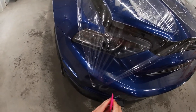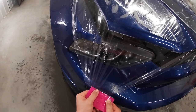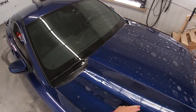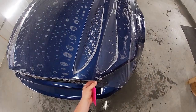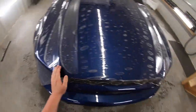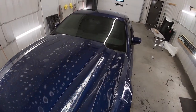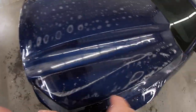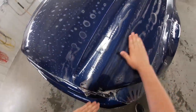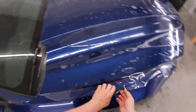I've never installed PPF before using a 72-inch roll — I'm using a 60-inch roll right now. I know that on a lot of Mustangs guys are using that 72-inch roll just so they've got more film to work with lengthwise. When I come back, there really are no fingers — that's actually perfect, that's exactly what I want. I'm just going to take my hand, get this air out. Air is not your friend when you're doing PPF installs.